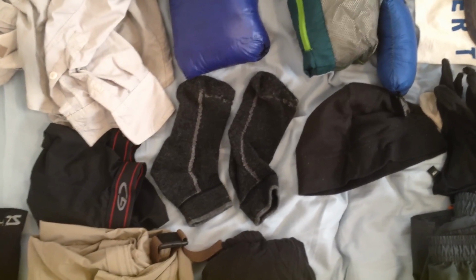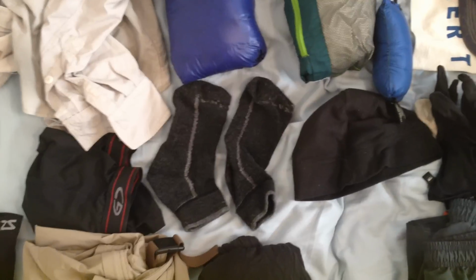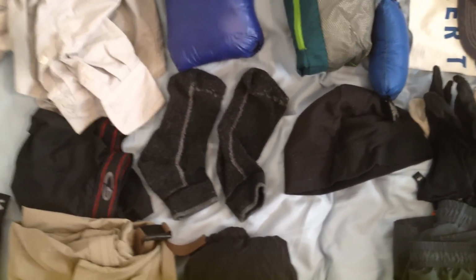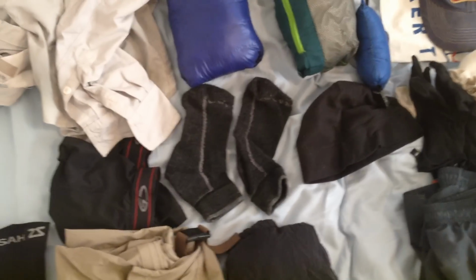Everybody else told me, "Oh yeah, you get the Hike Trek ones. You'll have those for 800 miles before they start getting holes in them." No, I went through them in about 400 miles, and they had like quarter-sized holes in them. So I went through them pretty fast, but they did hold up pretty well. I used Balegas in the beginning in the desert. Those were great, although they did only last about 200 miles. They're thin running socks. Really, the only ones I would recommend are the Balegas and the Darn Toughs. Any other sock brand I tried was uncomfortable or fell apart too quickly for me to recommend.